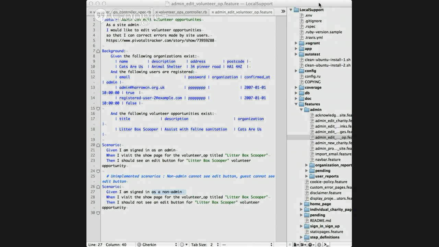Okay. I don't know how to say given I'm not signing in at all. Well, you could skip that and just say, given I visit the show page, and just copy line 28.